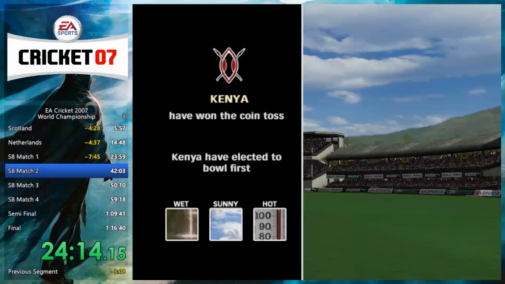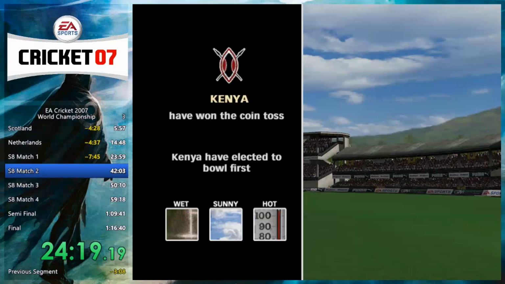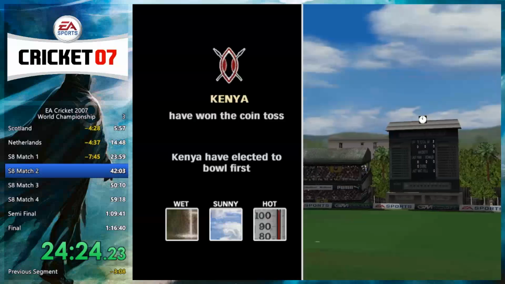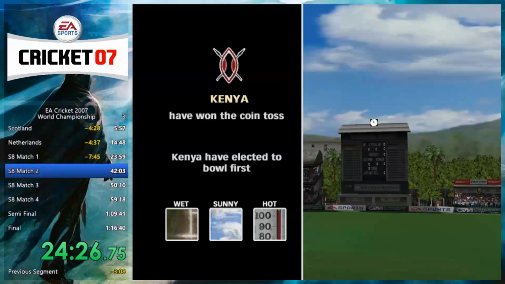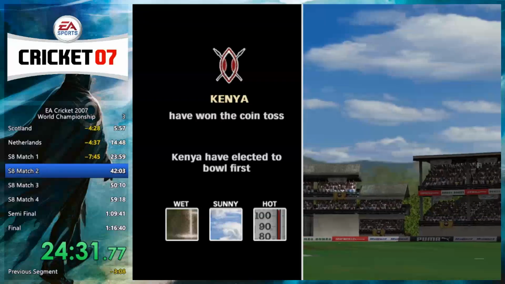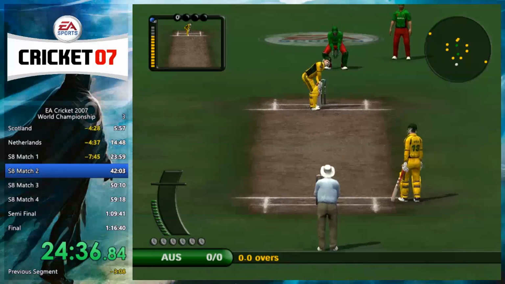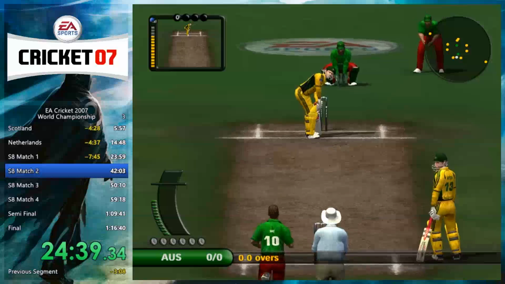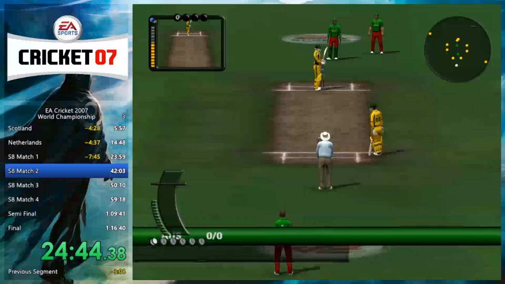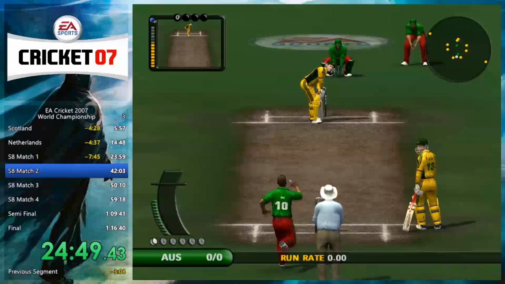So that's really good. And Kenya, once again, electing to bowl first. For some reason, every team that has had the chance to choose has chosen to bowl first. So quite interesting. Come on, baby. Right. Okay, so again, we're playing Kenya, so we're not going to skip this game ever. Kenya should be a fairly easy team for the most part, except for when I miss easy deliveries like that. That jumped up a bit higher than it should have.